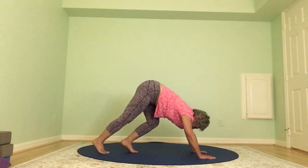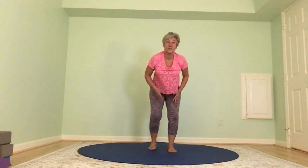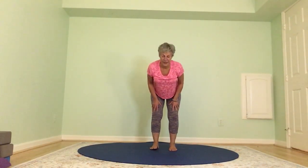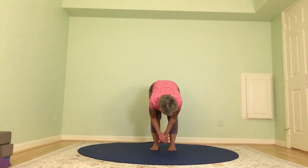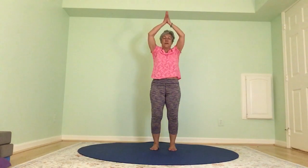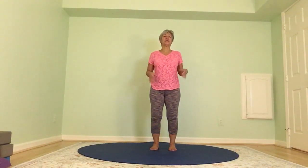And then let's go ahead and take a nice little journey, feet to the hands. Now when you take your half lift, think about opening your heart. And then exhale into forward fold. And keeping those feet nice and grounded, float the arms out and up as your palms touch. Good, and your hands come heart center. And release, shake things out. How's everybody doing? Shake it out.